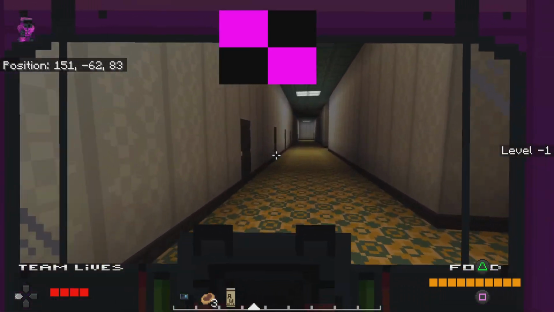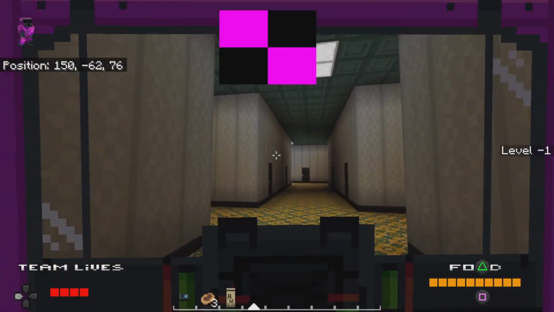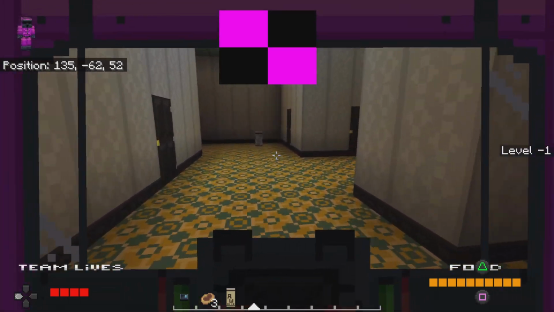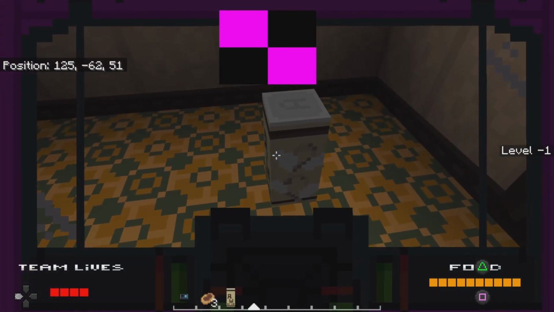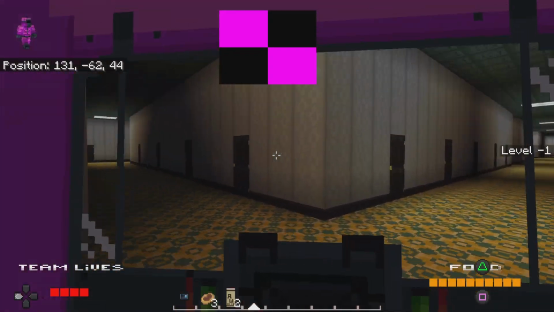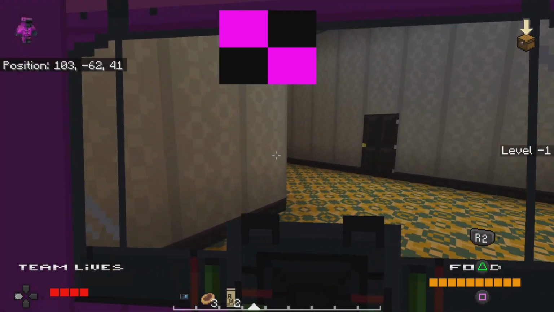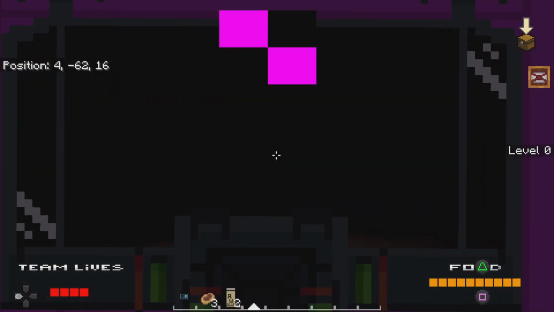Man, I swear, you ever get the feeling when you're playing a horror game and you always gotta look behind you? Oh, I hate that. Yeah, supplies. Oh man, I thought that was gonna be like a mystery box. You know what would be really cool? If the Backrooms fused together with Lucky Blocks. I would love to see that.